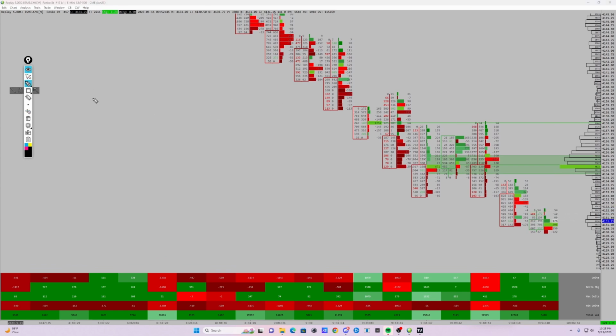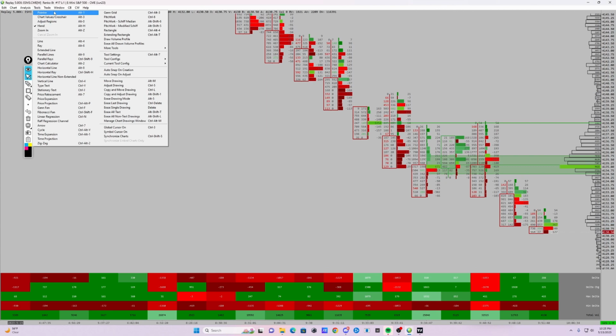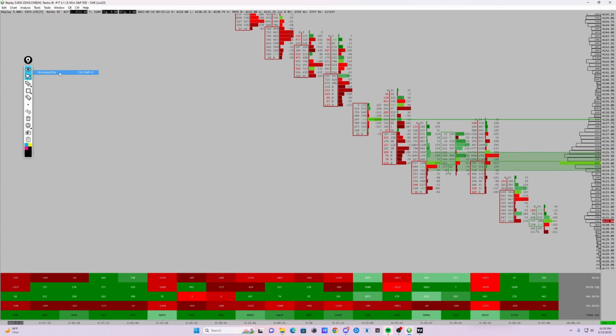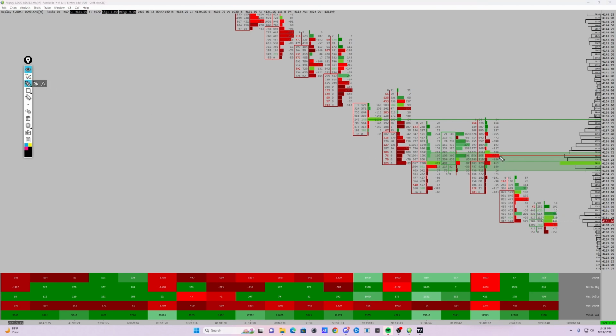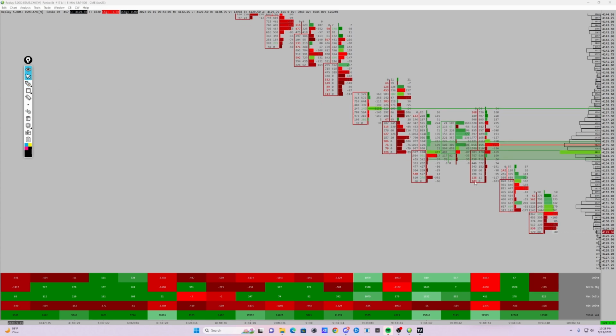So we've got two areas of interest here. What I would have done too, likely, is tools, again, horizontal ray, and I would have dropped the horizontal ray right on this big order of 1100 here, and I would have changed the color to red, just to identify that we had a large buyer in this area trying to buy price up that wasn't retested yet, right? It's not like it broke through and turned it into nothing, okay? This guy is interesting because he continued to still hold price down here. Now price can move through these areas. It just can't absolutely trash it where it's turned it into nothing, in my opinion.